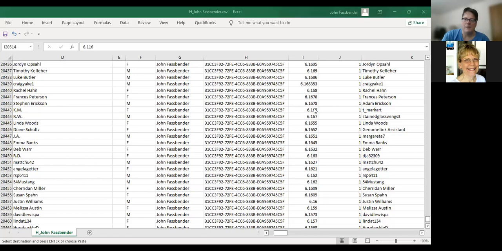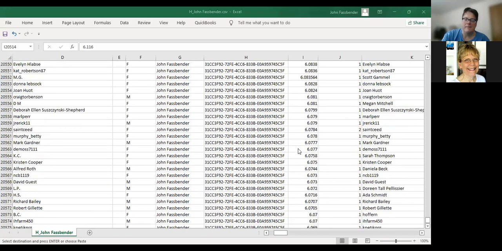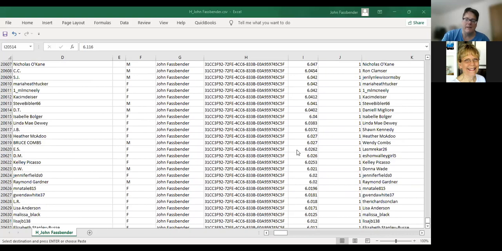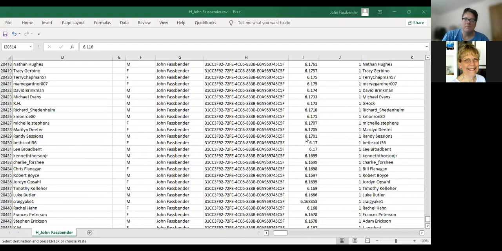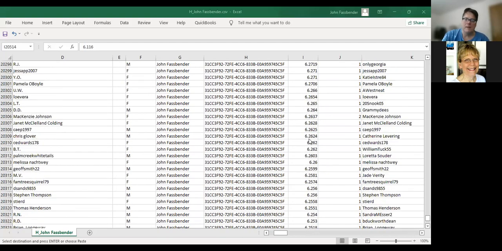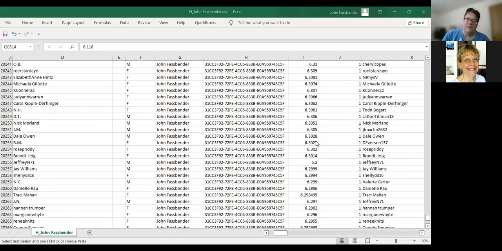Oh yeah, sorry, I didn't share my screen. Let me share it. Yeah, so there are some you can have, but these are matches that I saved and that you had to do before the Ancestry purge. But like I said, if you took it within a year, you won't have anything less than 8. Like my great aunt recently tested, so she doesn't have any scores lower than 8.